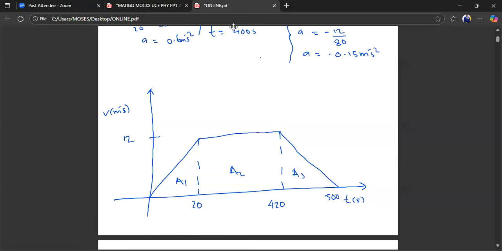I am seeing Mali. So don't we need to put the title on this graph? The title? Yes. We can put the title, we say a velocity time graph for the motion of the cyclist. Thank you so much for that correction. You can put it. Though, for this case, when you are marking, it does not carry any mark. So you simply say a velocity time graph for the motion of the cyclist, but it won't be getting any mark.